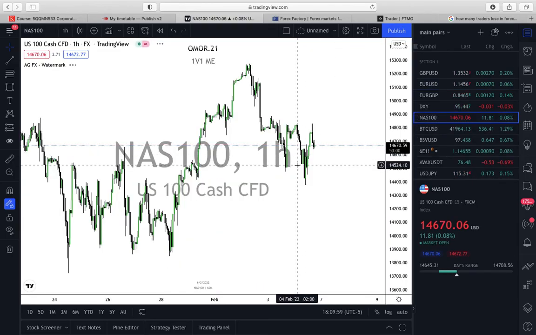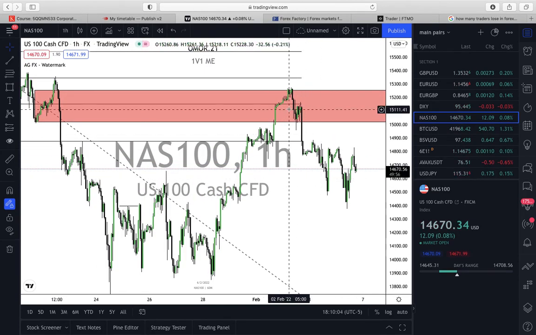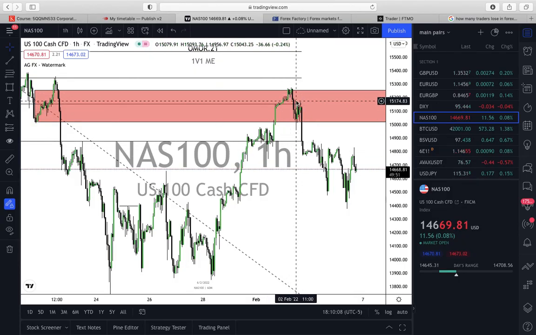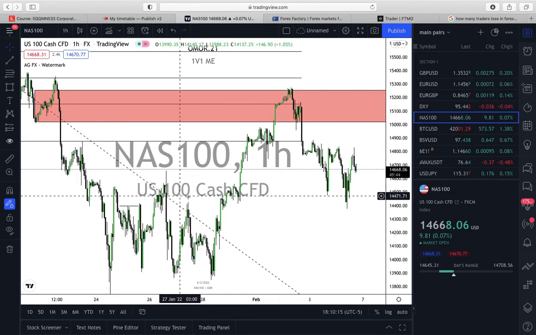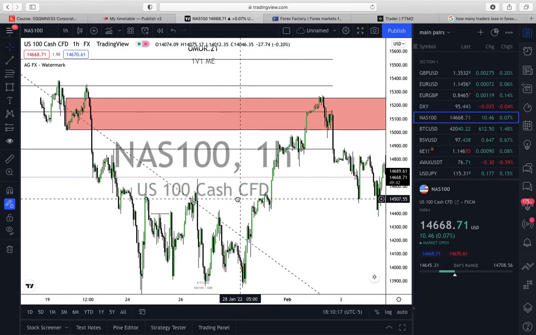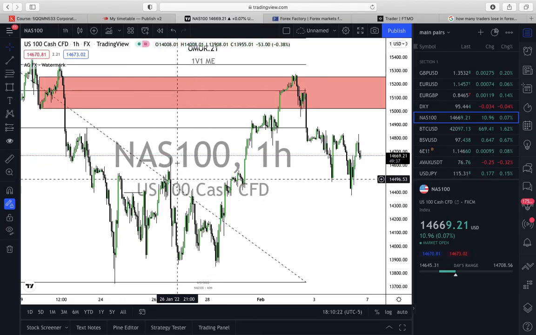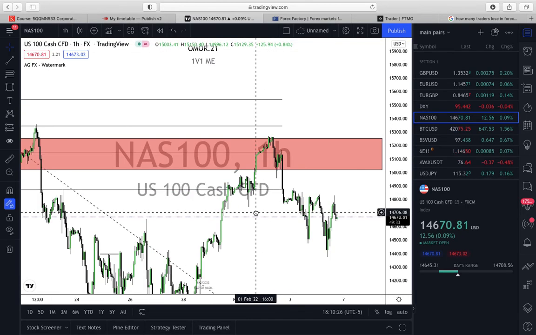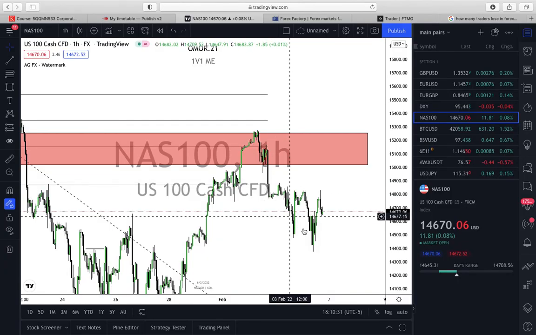Let's go on indices. Does this work on indices? Well, of course it does. I actually called this, I have the before and after for this. If you lot want me to post it, I can post it. Just say, can I have the before and after for NAS? I can post it. So what happens? Of course, there's loads of highs here, highs here, highs here. Price comes, takes out all these highs, delivers to the sell side.